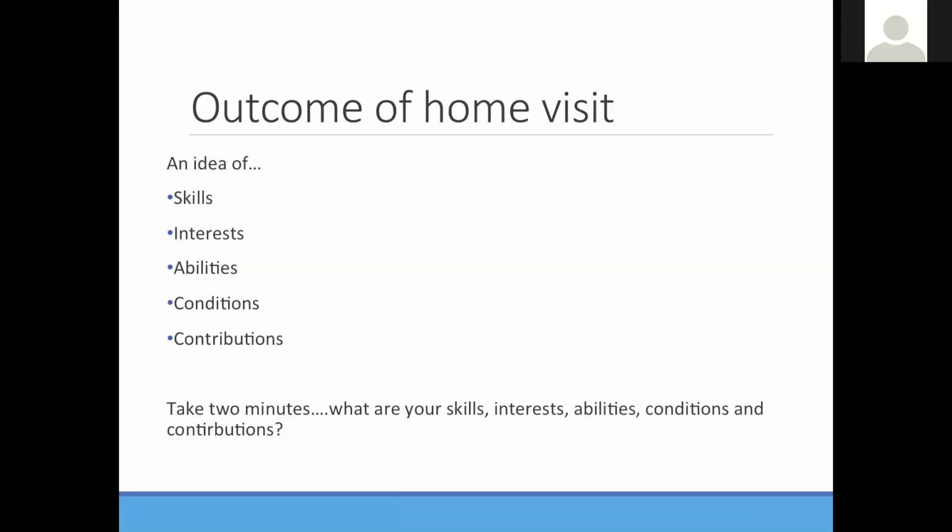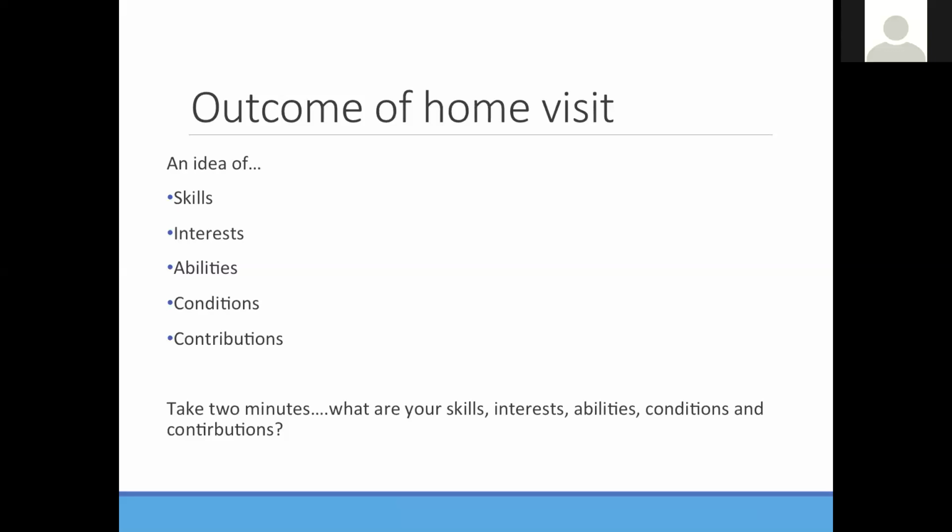And then what are people's contributions? What do they offer that nobody else offers? Is it an infectious attitude? Is it the ability to memorize people's names and orders? We learn all about these things, and the home visit isn't going to give you the extensive list of it, but it's going to give you an idea. You should be thinking about, hey, what might these things be from the information I have so far?